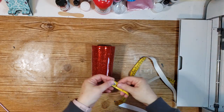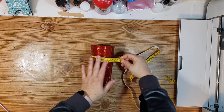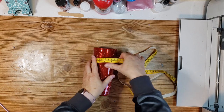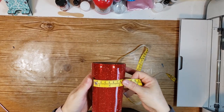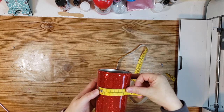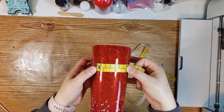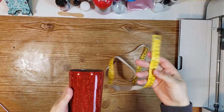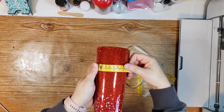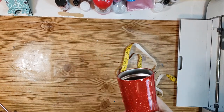Okay, I wanted to go over how you measure the cup. I have one of these from doing sewing and stuff like that, but it's easy. That way you can wrap it around the cup and measure. We're just going to look right here, and we're going to go about 3 inches. I think 3 inches is a good amount, so that you're not getting too far over on each side. So that's basically how I measure the cup. These are pretty cheap. You can get them at Hobby Lobby, Joann's, Michael's, anywhere. So then we will go over the printing and all that, and I'll be back.